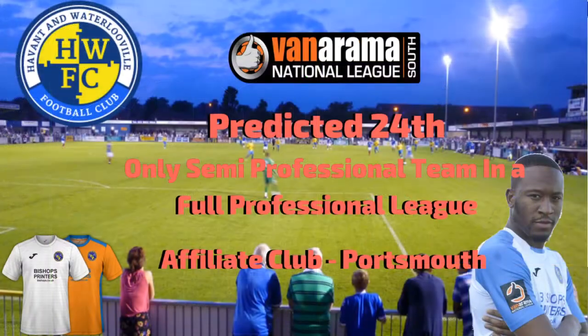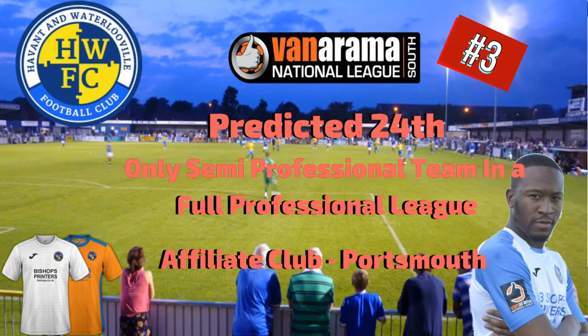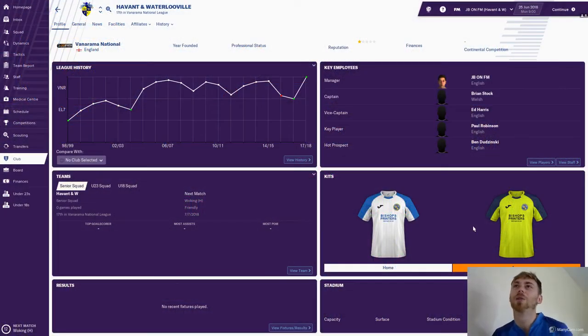So coming in at number 3 is Havant and Waterlooville, and by far the toughest pick on here. They are on the back of 2 back-to-back promotions after they got relegated, and this is the first time they've ever been at Vanarama National League level. So they are experiencing a brand new challenge and they're stepping into unknown waters. They are going to be the only team that are not full-time in this league. So a semi-professional team in a professional league is going to be very tough.